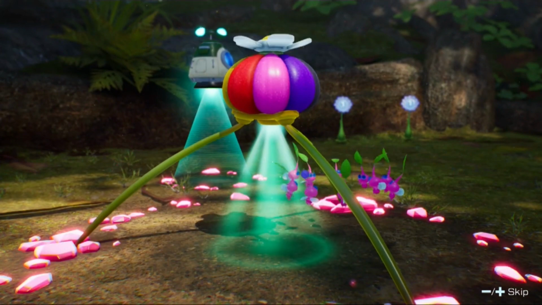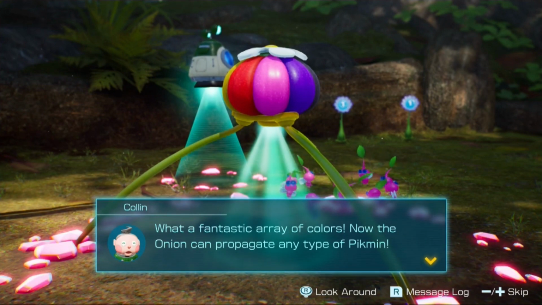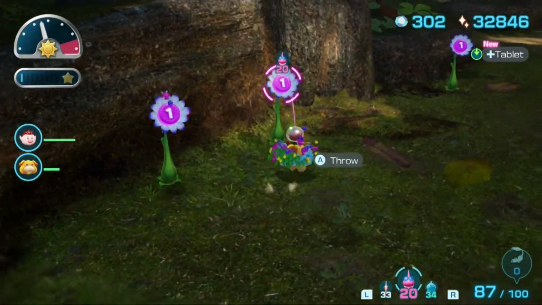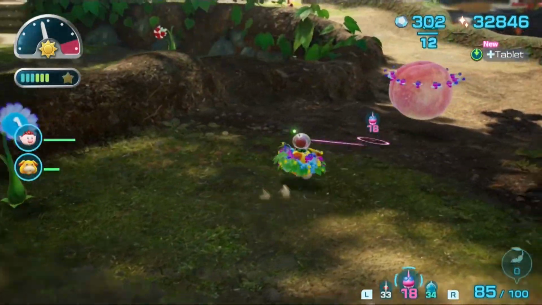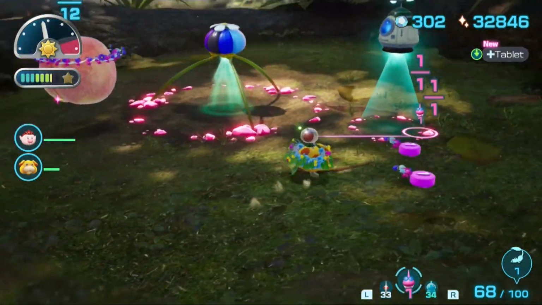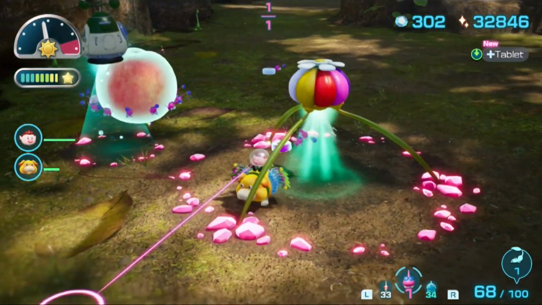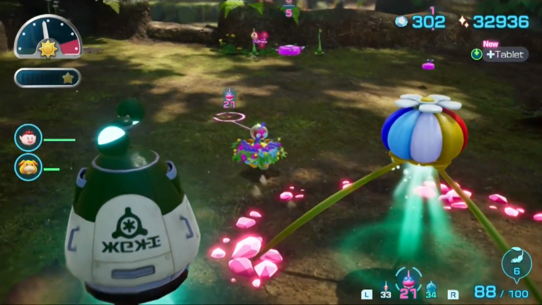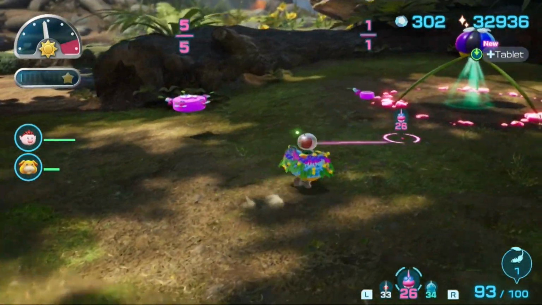Let's go! What a fantastic array of colors. Now the onion can propagate any type of Pikmin. Finally. Now I can start growing winged Pikmin. This is awesome. Oh, finally, it's glorious. We can finally get winged Pikmin. This is amazing. Now I don't have to worry about losing any other Pikmin types, because I have the onions for everything. This is absolutely amazing.